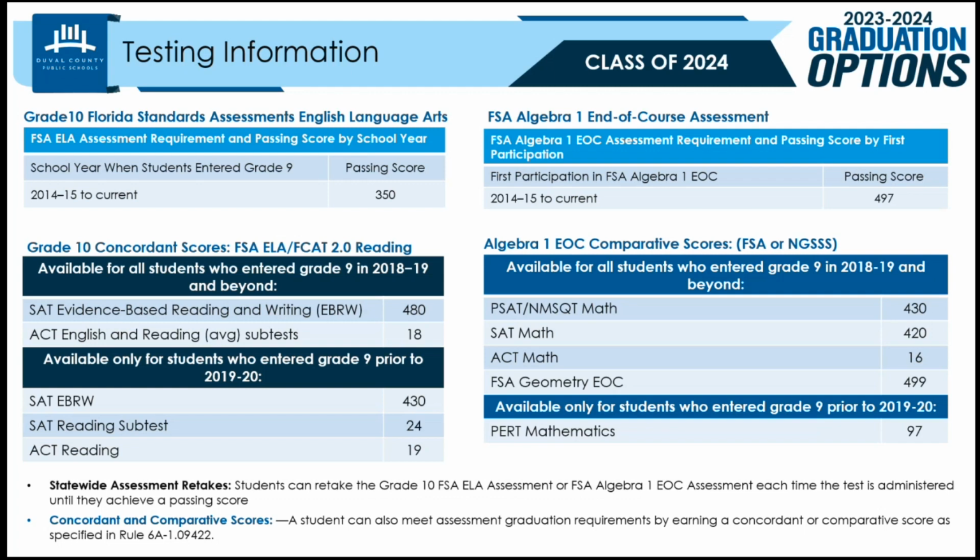And just to reiterate, students may also meet this requirement by earning a passing score on the BEST Algebra 1 EOC. And then once the scale is adopted for the BEST Algebra 1 EOC, which they actually have already adopted, students with the requirement will be able to use an alternate passing score on the BEST scale. So again, there's a lot of information I'm throwing out at you, but the slide here, I think, helps break that down into a more simple form that hopefully makes some sense.